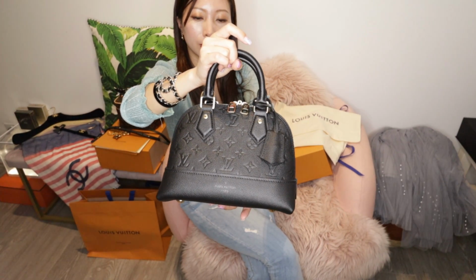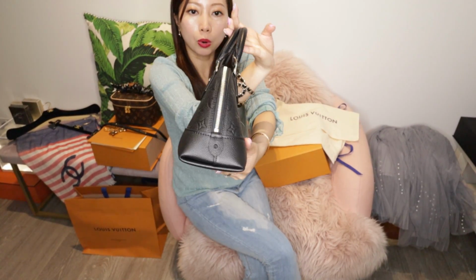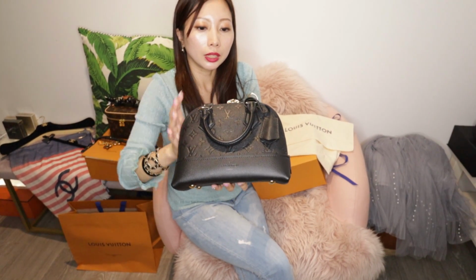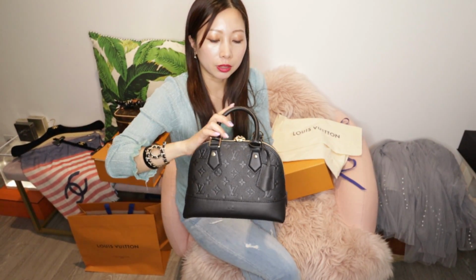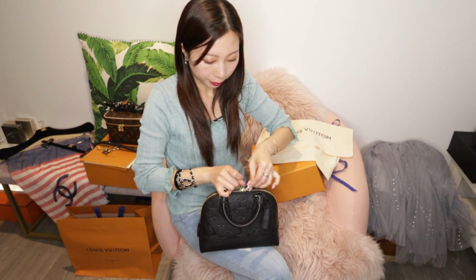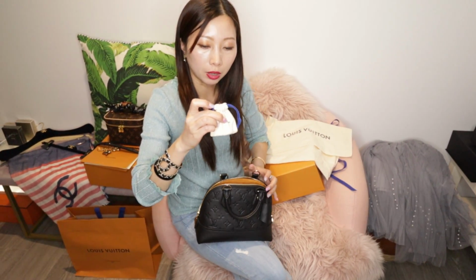And please look into the details. Four corners. Logos here. It's like the normal Alma BB. It has keys with the lock, which is inside. It comes with a lock here.